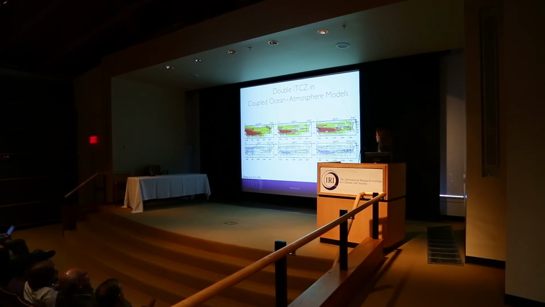So we think of this as evolution in models, but there's 20-something models in these groups. And we can see here, in both cases, that there's some evidence of the ITCZ, but there's also this ITCZ South, which is basically the South Pacific convergence zone that now is extending all the way across the Pacific, and this is what we're calling the double ITCZ problem. It has not gone away in CMIP5.